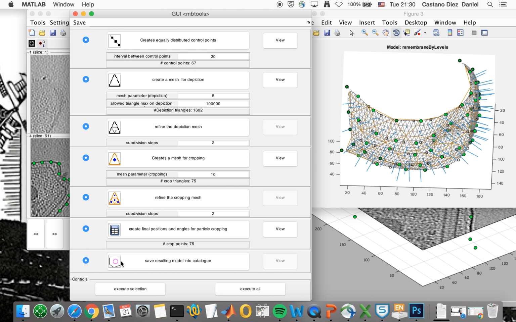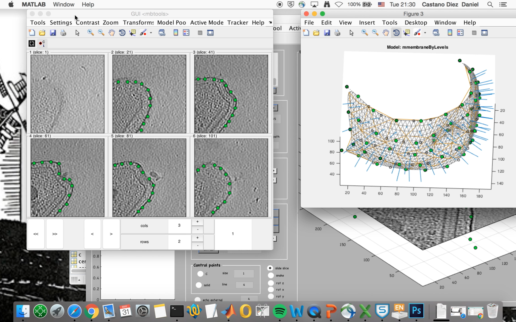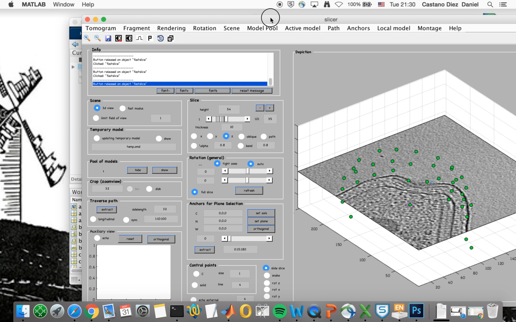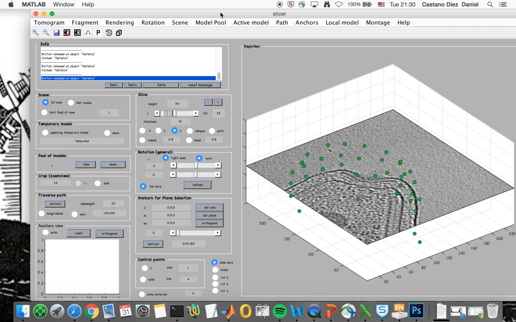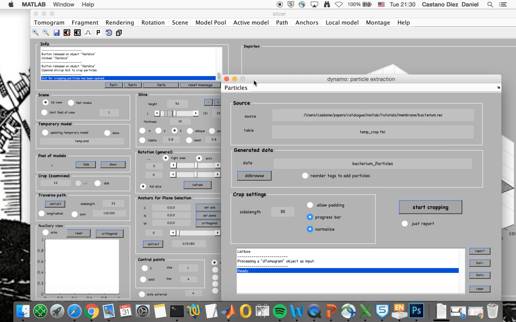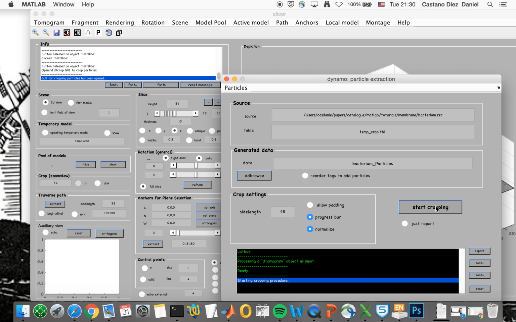and we can get rid of all these windows that we do not need anymore, and we can go to the active model and look how the particles look like. Crop particles. Let's put a side length of just 48 probably.